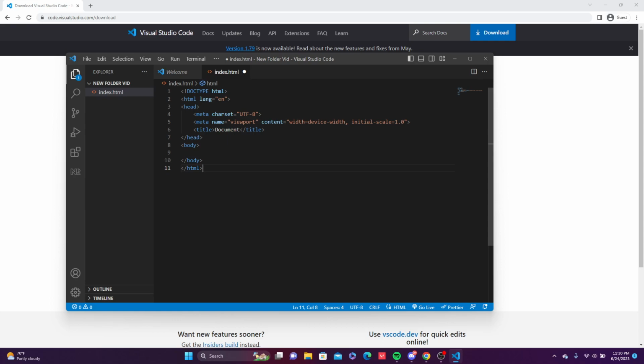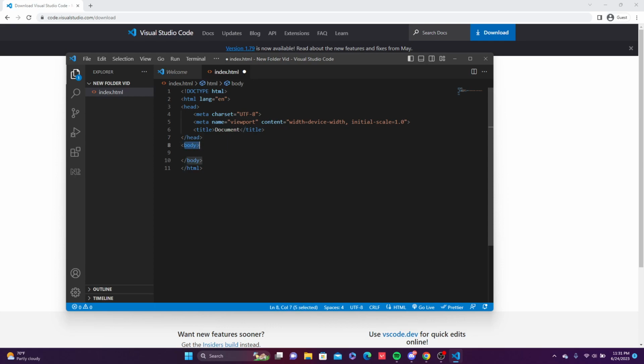So what we can do here is start with what this means. This is the format, the HTML language, English, the header. This stuff you don't really have to worry about that much. It's just setting the format of the page. The title means whatever shows up here. So in this Google Chrome browser, it says download Visual Studio Code. That's the title. Then there's the header, it closes it. So this closes the body. Now we'll get into this later.